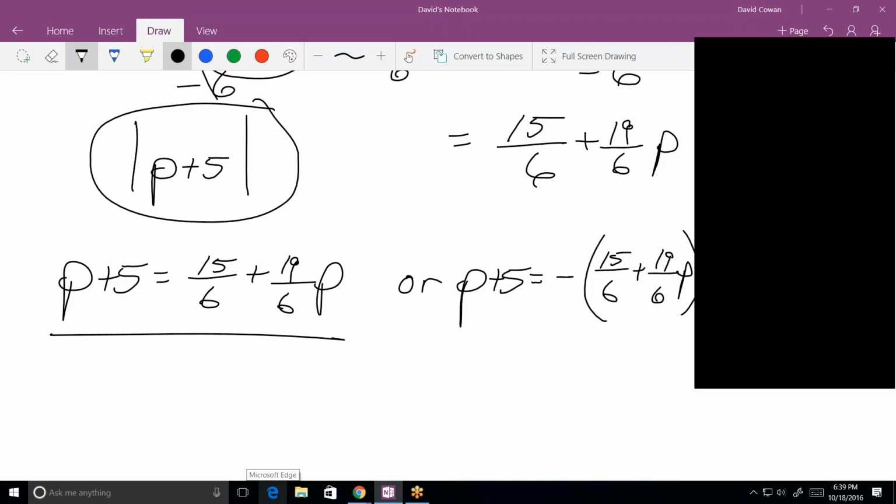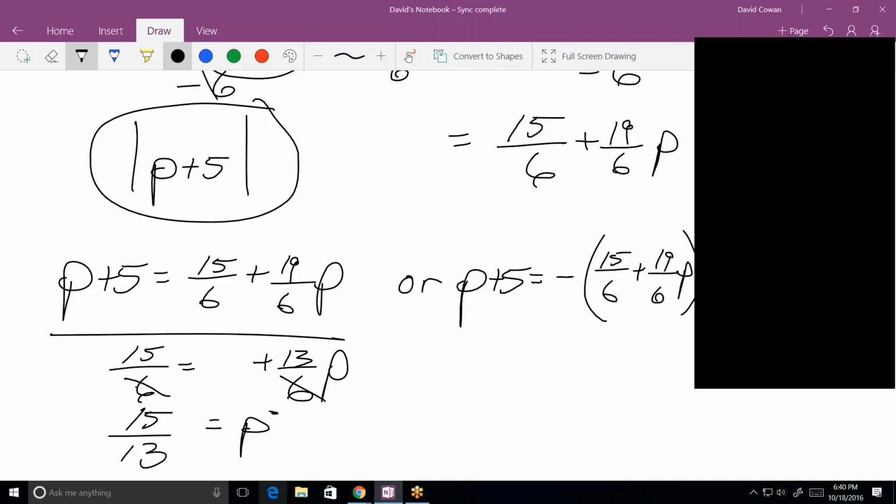So I'm going to subtract 1p from this, which is 6/6. So I'm still going to have 13/6 p. And I'm going to take the number over to the left. So I've got 30/6 minus 15/6 equals 15/6. You with me? Okay, the 6's go away, and I got p equals 15 divided by 13. That's 1p.